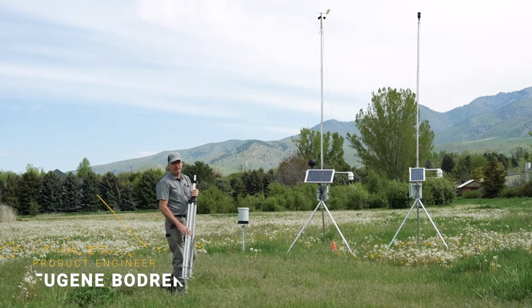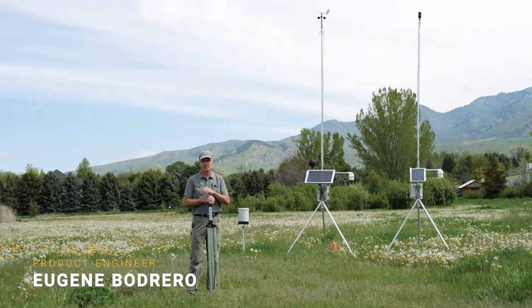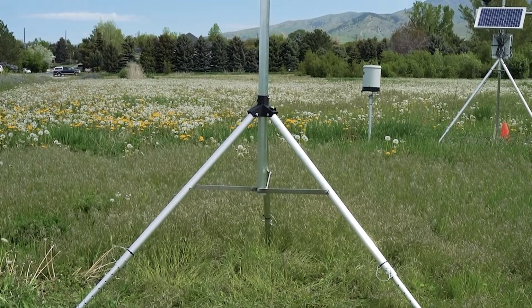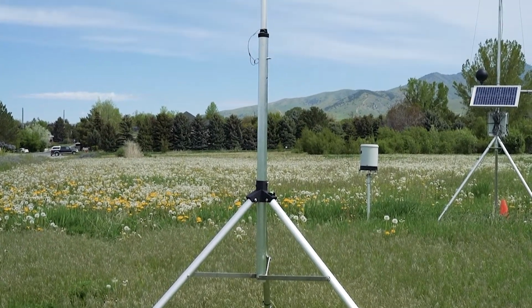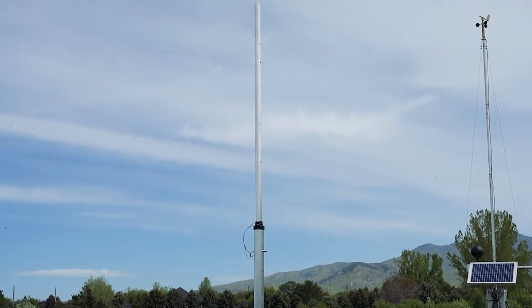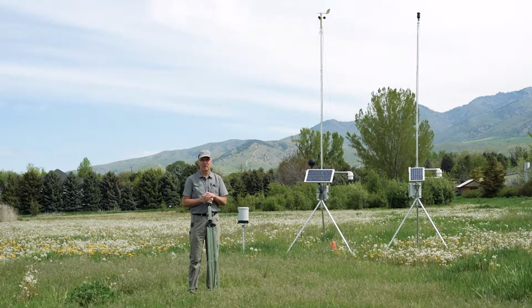I'm Eugene with Dyacon. Our new quick deployment tripod is intended for seasonal and temporary installations of hydrology and meteorology equipment. The tripod is designed to be a robust platform that can be assembled in the field without any tools and can accommodate even 100 pounds of equipment, as I'll demonstrate shortly.